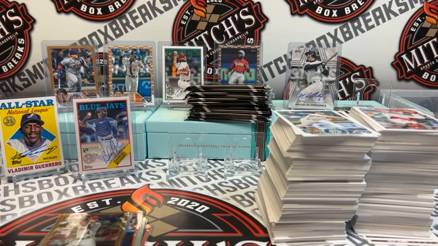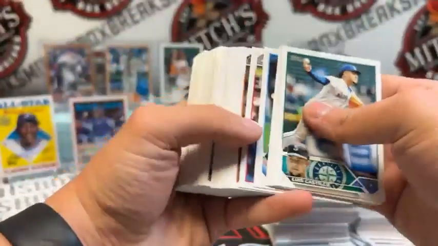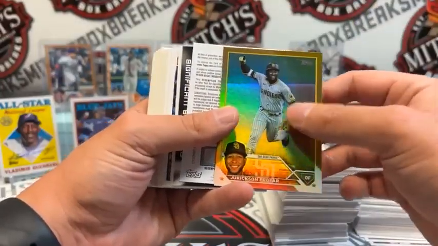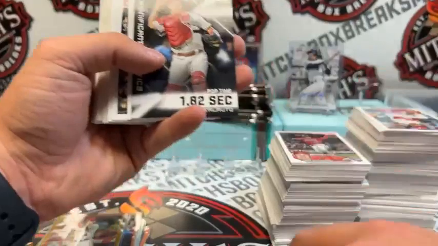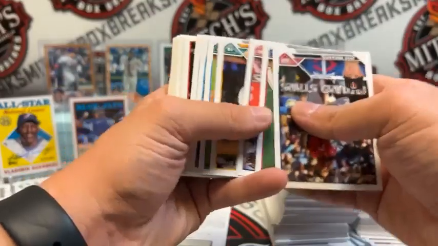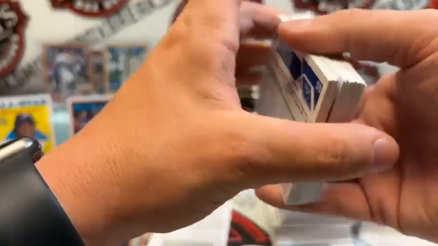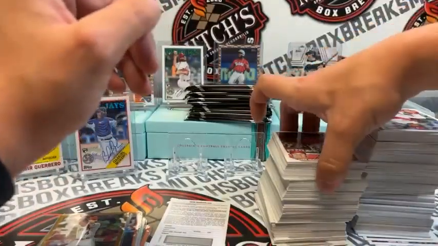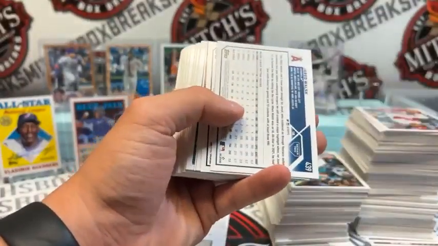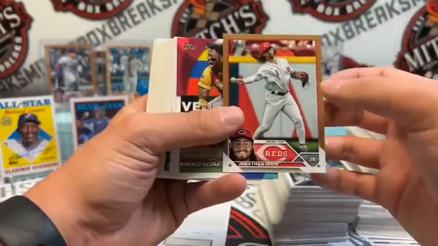Alright guys, last box of case number one, and we'll rip our foils, our silver packs. We have Jurickson Profar on the gold. We have Redemption. Redemptions can be really nice. But we're gonna see. Jared Walsh on the rainbow foil. Not a 2023 Jonathan India.